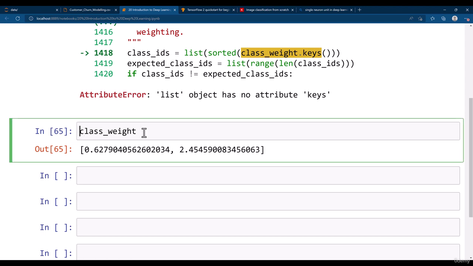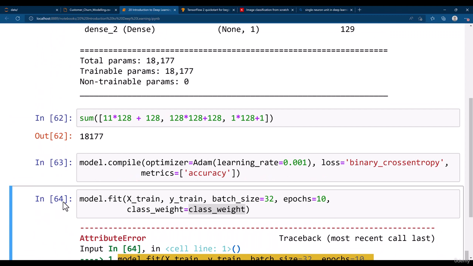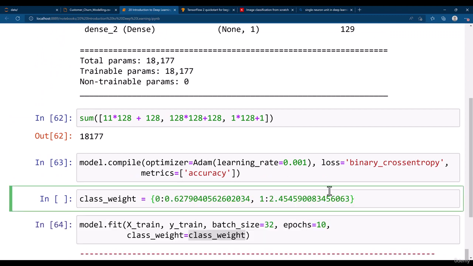The reason is that for this class weight, we need to set it like this for 0, and then for 1 we need to set it something like this. So I'm just going to define that class weight here one more time.